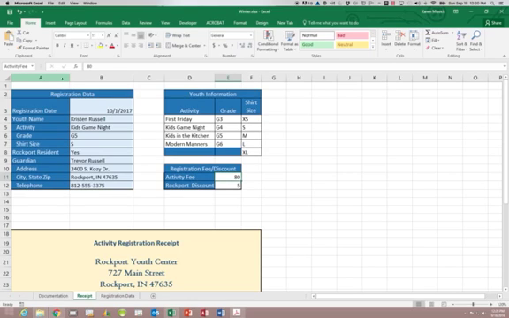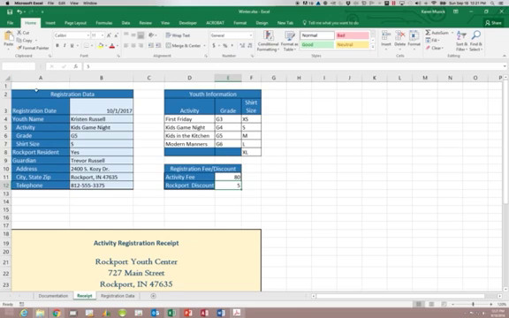Let's go down to E12. Come up and click in our name box, and we're going to put Rockport DISC and hit enter. Now we can also name ranges.